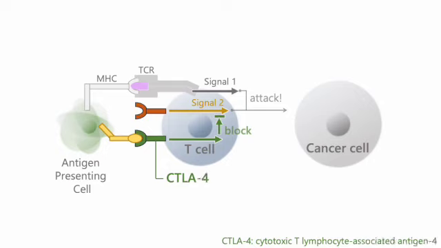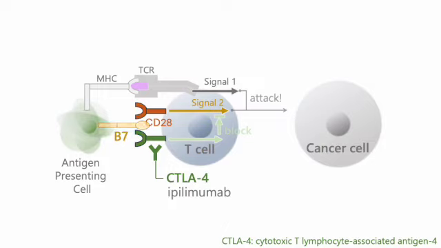Cytotoxic T lymphocyte-associated antigen 4 is a cell surface receptor, binding to the ligands B7-1 and B7-2. This binding delivers a negative signal to T cell activation by making B7 less available to CD28. Examples of CTLA-4 inhibitors include ipilimumab. The anti-CTLA-4 antibody ipilimumab was the first immune checkpoint inhibitor to be tested and approved for the treatment of cancer patients.